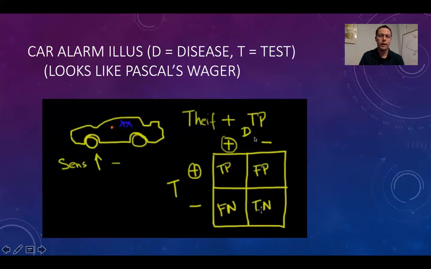So right here, we've got the person does not have the disease, but the test says they do. So that would be a false positive. It's a positive test. And over here, this is a negative test, but they actually have the disease. So that would be a false negative. So it kind of talks about the advantages and disadvantages in a car alarm for tuning the test toward, I guess, whatever interest that you might have.